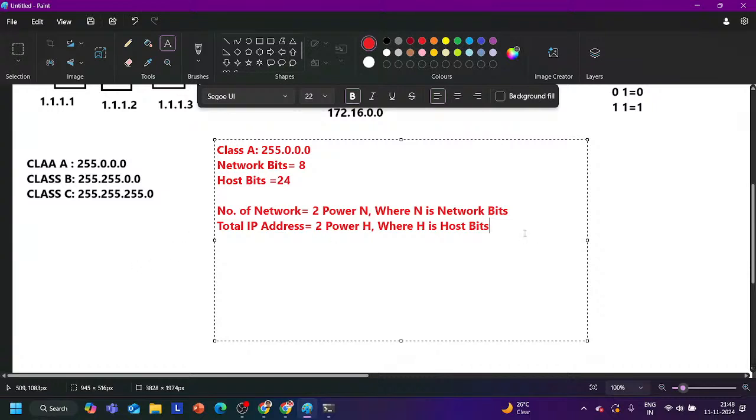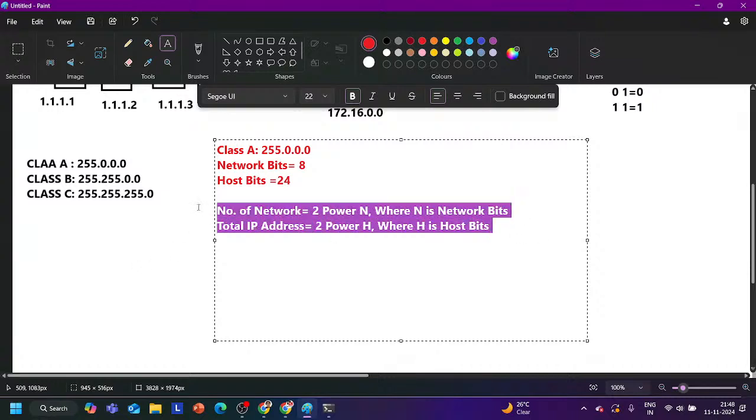Fine. These are two formulas to find the number of networks and the number of IP addresses. I am not talking about the valid IP addresses, right? Total number of IP addresses.